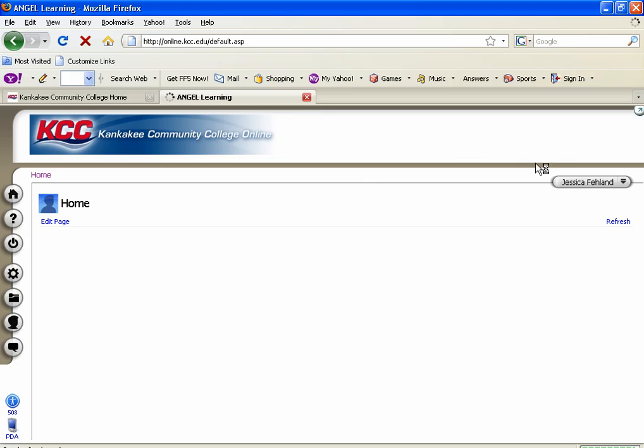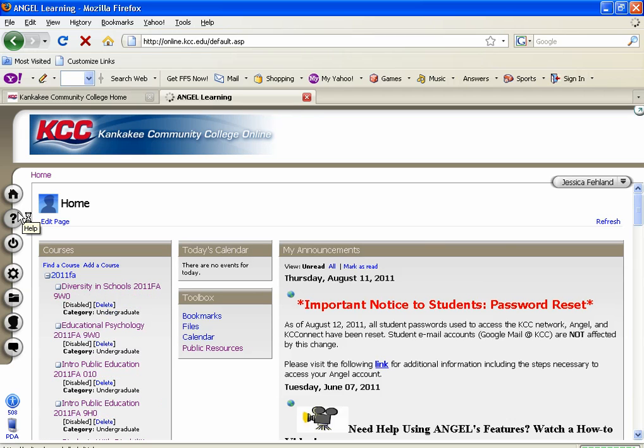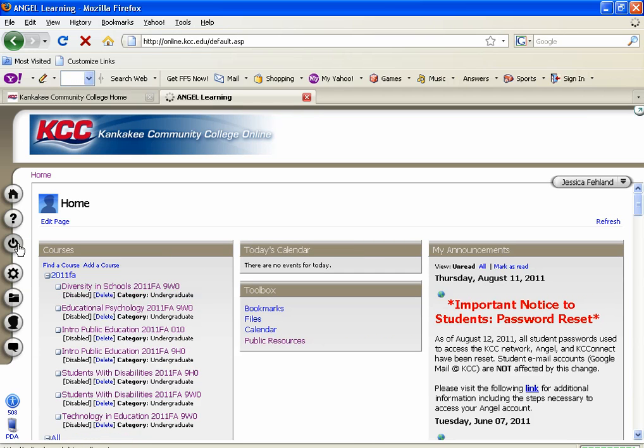So as it's cycling through here, you'll notice that I'm on my home screen, and you'll see my name in the upper right hand corner as well as icons on the left. You'll notice here you have your home screen, which will bring you back to this main page, any kind of FAQs or questions, the log out button, and you will not have this button here. This is an administrator's button, so good for you. The learning object repository, your profile and settings, as well as an IM feature, an instant messaging feature. On the left-hand side, you will also see the courses that you're currently instructing or a member of.